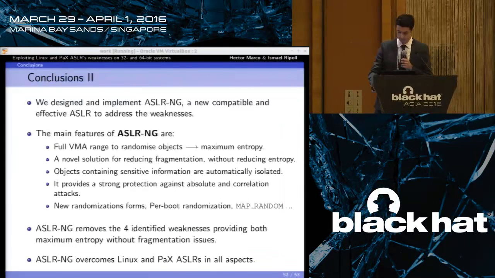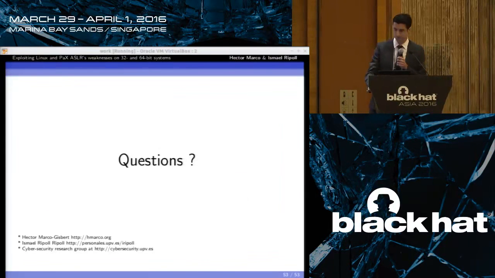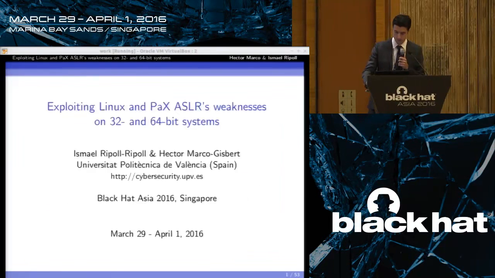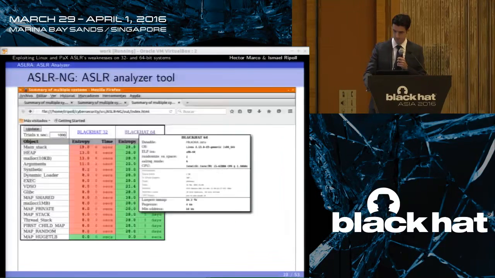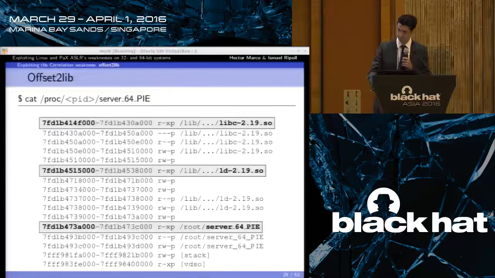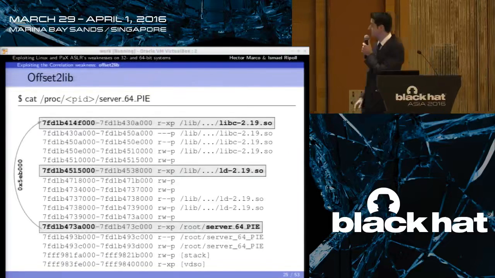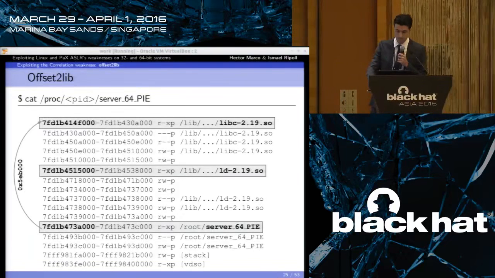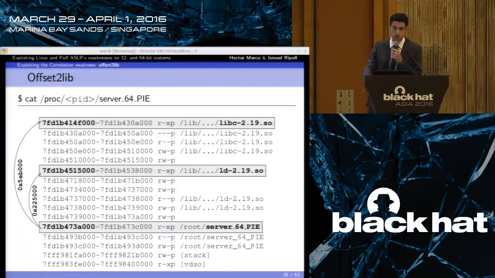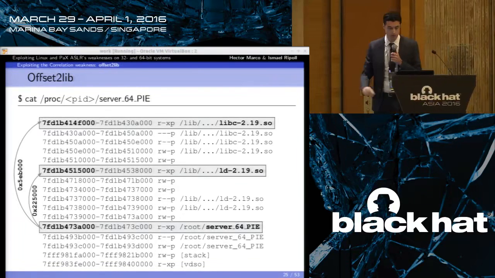Sorry, I pressed the wrong button. So the distance between the executable and the library is constant, okay? The same for any other library, of course. So we name this invariant distance offset to lib.